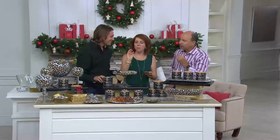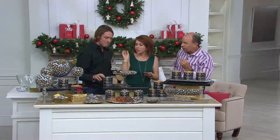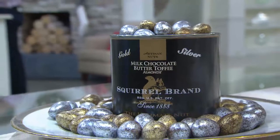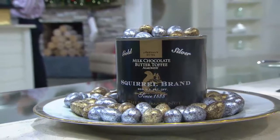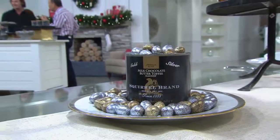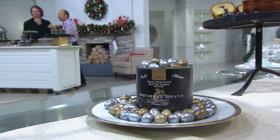I mean, Squirrel Brand always gets this right. That balance of that little crackle on the inside, because this is a multi-day process. This is not something that's just done in 2 seconds and then painted and sent out the door. This is a labor of love. It is, and it's like a work of art that has a crunch and a delicious, gorgeous chocolate. They are gorgeous. People will say, wow, where did you get those?